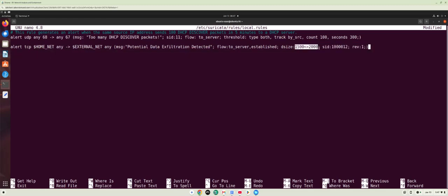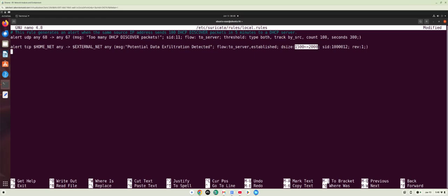This allows me to minimize the chances of a false positive, and by adjusting this area of the rule, it makes it less likely for one to happen. So I'm leaving it there, but that enables me to make that adjustment.